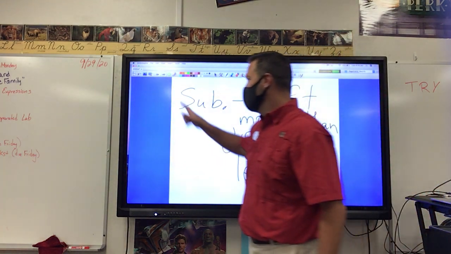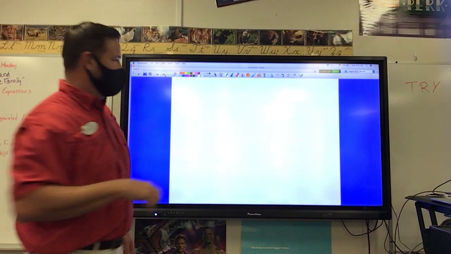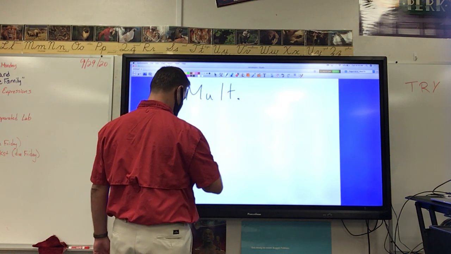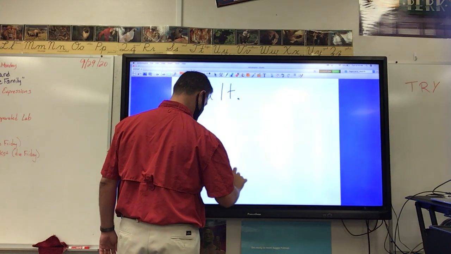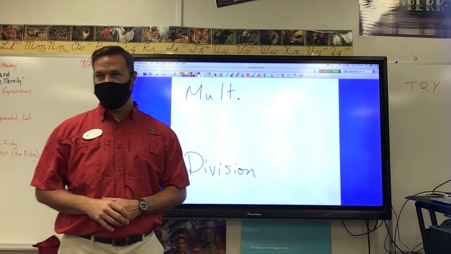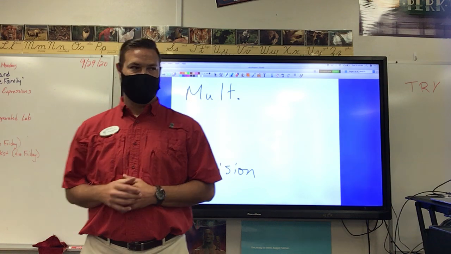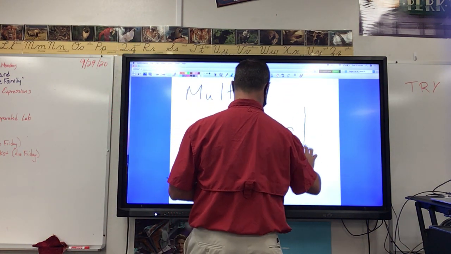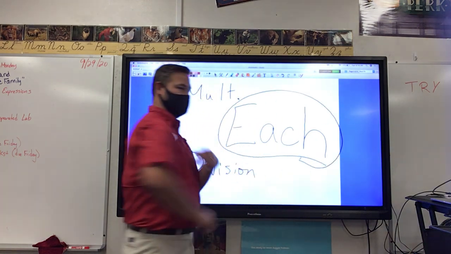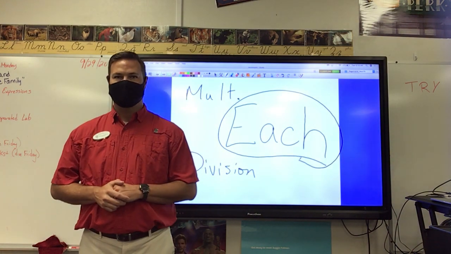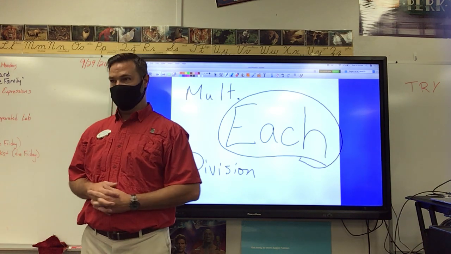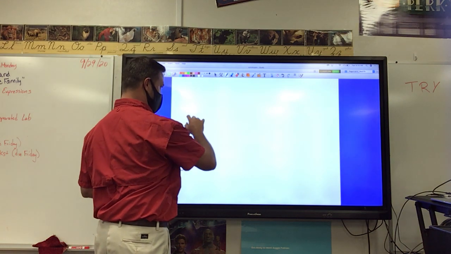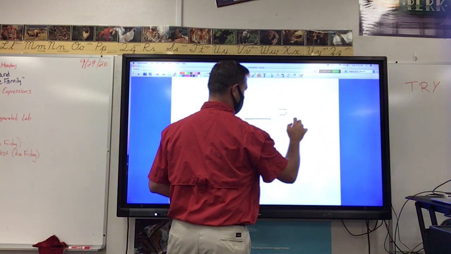Okay. Here's a key one for you. Ready? I'm going to show you one little thing. Multiplication and division. There is one key word. If you see this word, each, and I'll do this a lot all year. If you see the word each, it's either multiplying or dividing. Okay? And so anytime you see each, I give the hint, do this.